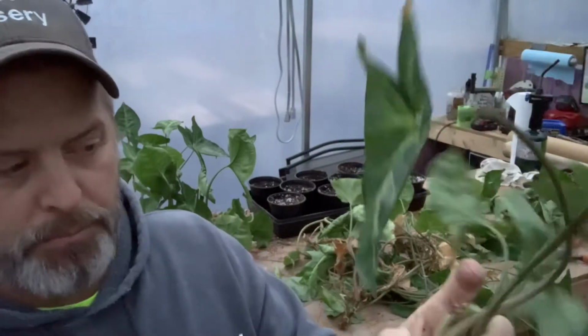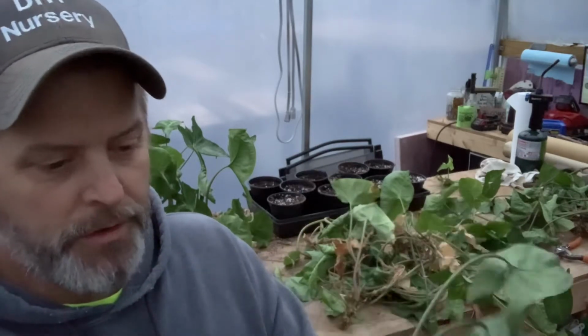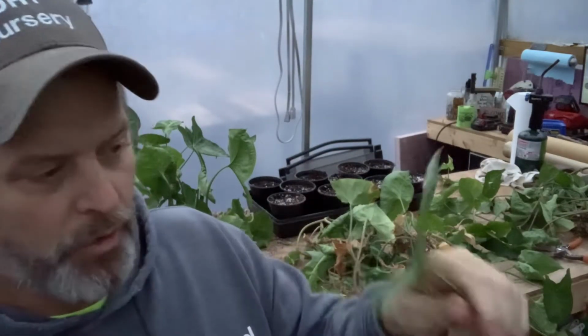Other plants that you propagate, you'll want less than that. Most plants you propagate won't have roots on, but I'll explain those some other time when I start propagating some of them other plants. And they're mostly perennials I'm talking about, not house plants. A lot of them you can just stick in water. So you want to make sure you have good green leaves on anything you propagate, whether that's an apple tree or whatever. You want to have good, healthy plants to start with. You don't want to start with crap, or you'll end up with crap.